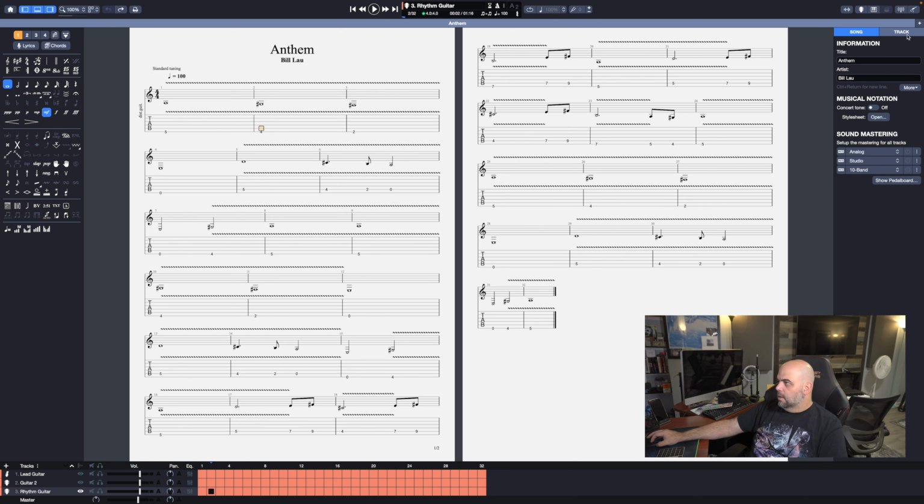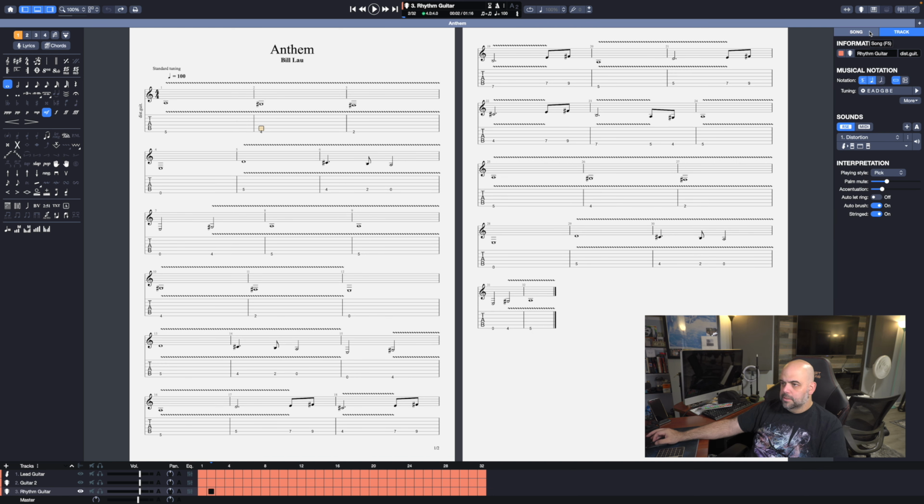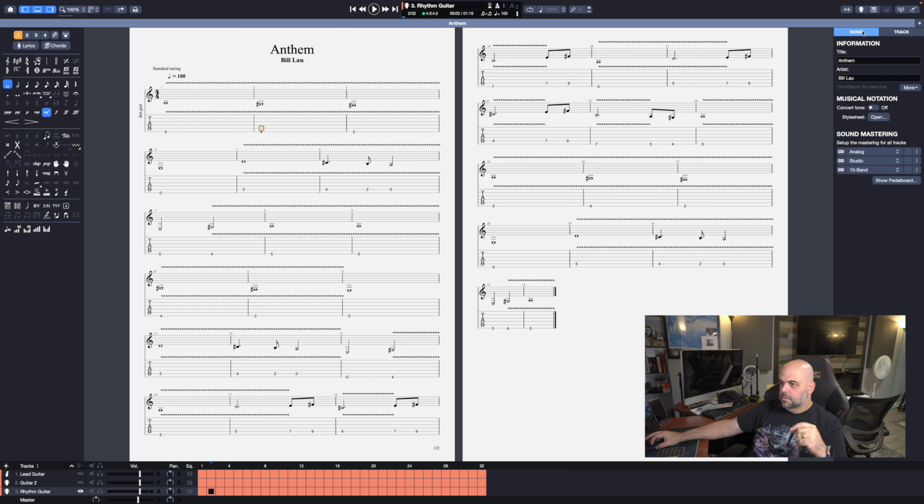It really is. I forget how much it is. I think I got it on sale because I had Guitar Pro 7, and then when they upgraded, they give you an upgrade deal. It's a lot cheaper, but I think it's like a $60 program. It's totally worth it if you're into notation and you notate your stuff.